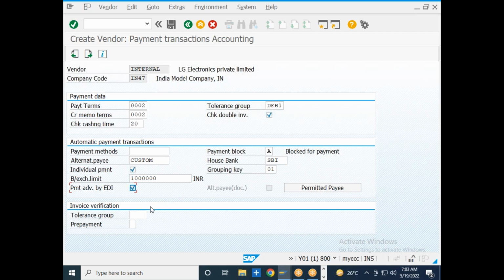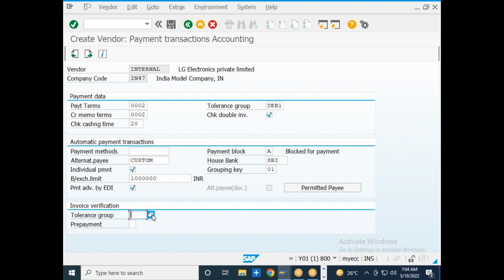So I can give an electronic data interchange communication to the bank, so that based upon the communication given by me, the bank can release the payment to this vendor electronically. Electronically means I am giving a communication to the bank. I am not going to give any manual thing or phone call. So I will release the advice to the bank electronically, and they will release the payment accordingly.